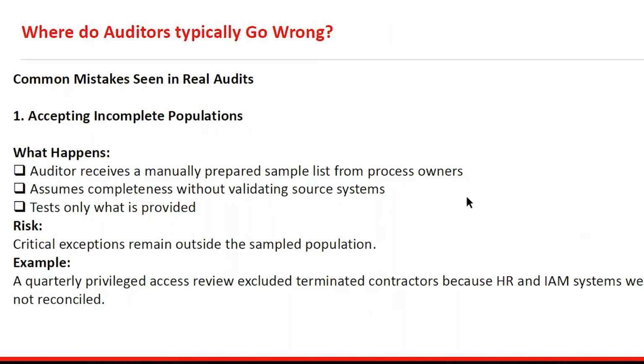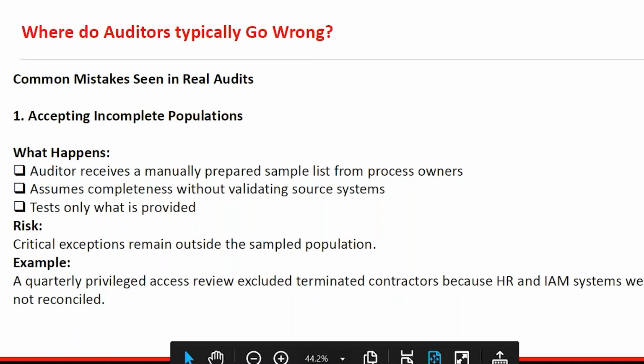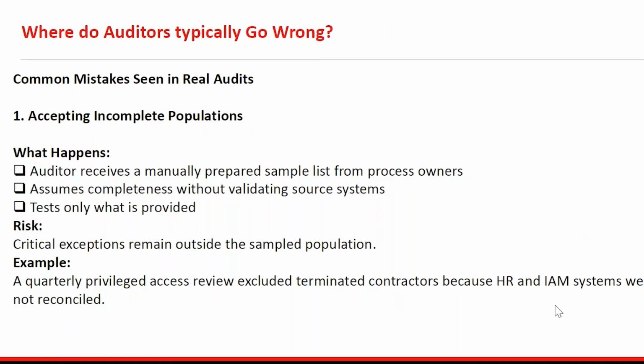So now, as an auditor, what am I supposed to do here? Of course, I will look at the existing population, but one of the questions I should have in mind to ask is, hey, what I see in this privileged access group are all permanent employees. By any chance, do you give privileged access to any of your contractors or third parties also? It is enough if you raise this question. Because a lot of times when you sample, the sampling is not completely in the auditor's control. We are dependent on the project teams to show us the list of samples, and they may play around with it. But when you ask this, my job is done.